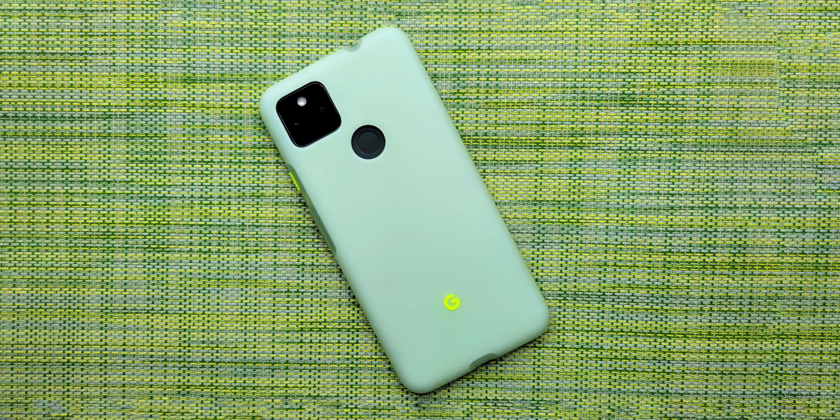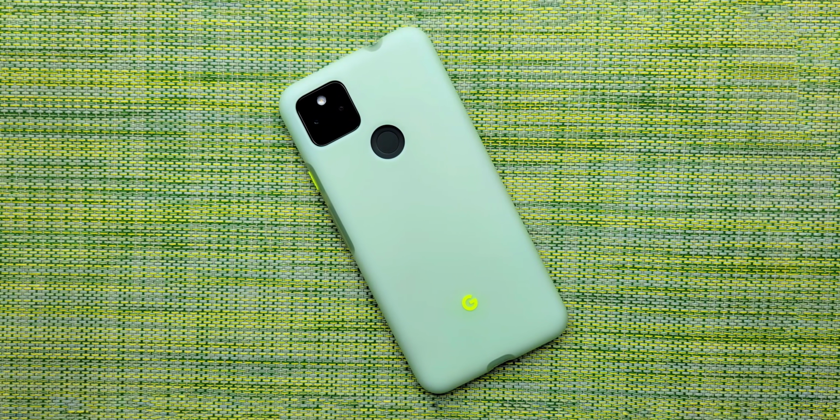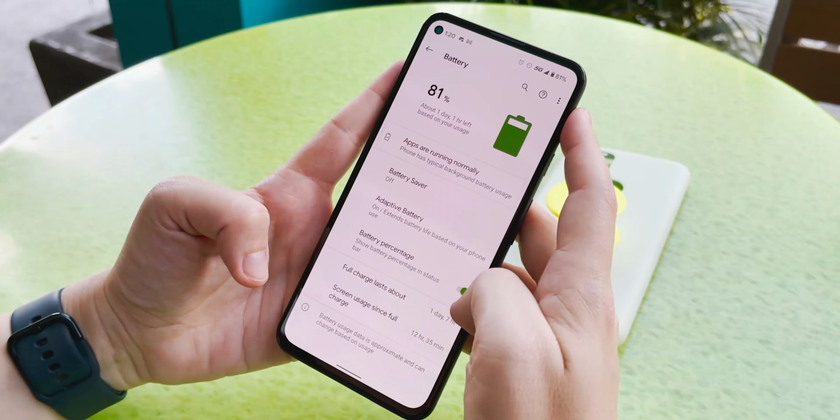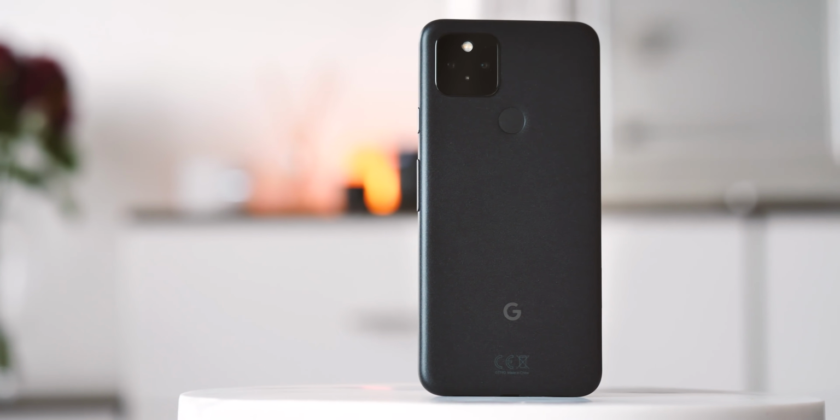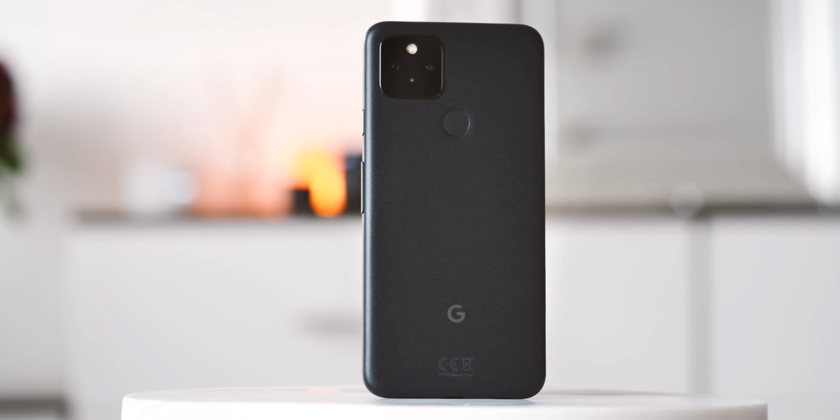So that being the case, why does Google need a device like this in its lineup? And what does it mean for the rest of the Pixel range? Well, the Pixel 5a is clearly a much more competitive phone than the 4a 5G, and makes sense as a replacement for that device with key upgrades like water resistance and that giant battery. But this year there's no miniature Pixel 5a, there's just the big one. Which kinda suggests that the regular Pixel 5 might stick around as the smaller counterpart.